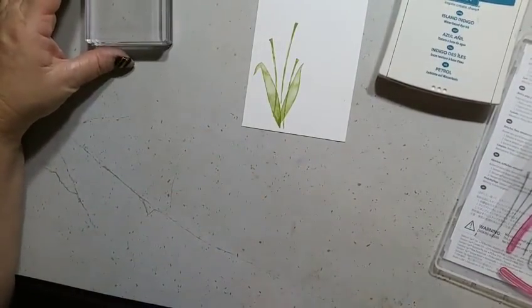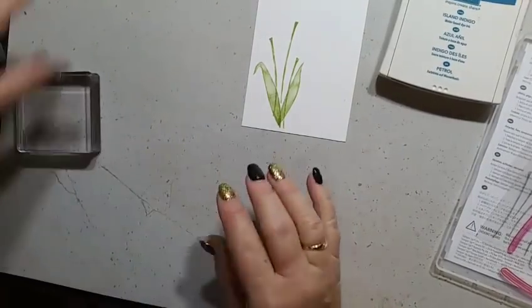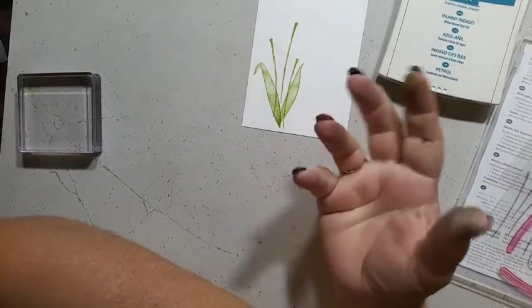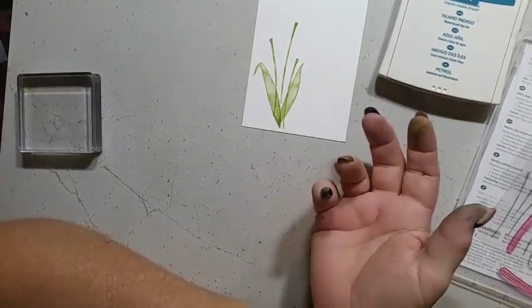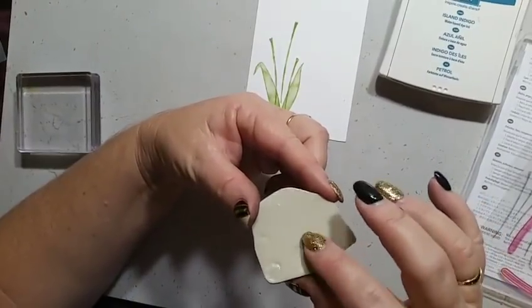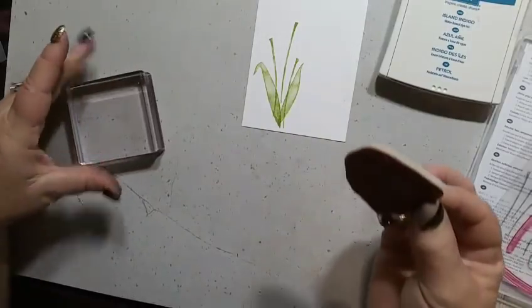The only reason that people have been having trouble with stamps not sticking to their blocks is either the block is dirty, the stamp is dirty and dusty, or with the red rubber stamps, what we call our clear mount stamps, these ones, people are using the stickers on the back to see what the stamp looks like. Those stickers will stop them from sticking to your acrylic block.